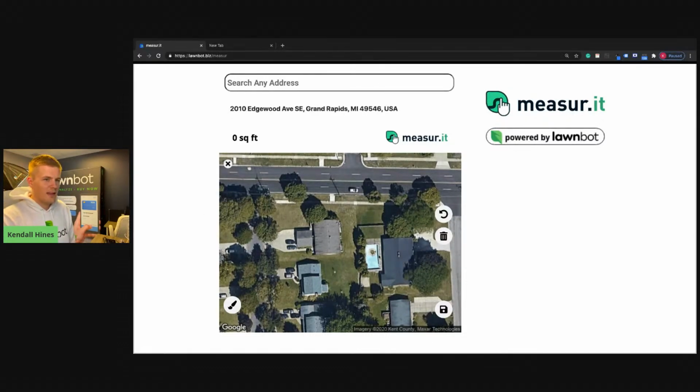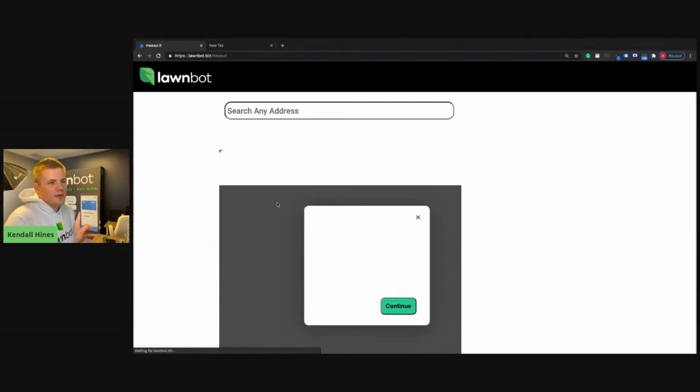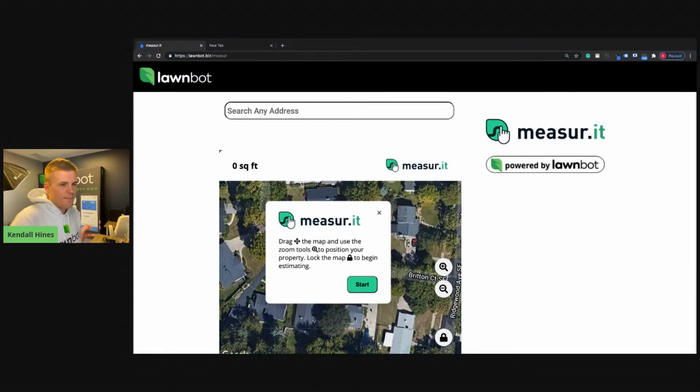What I think is cool too is you can actually use the tool for other things. Let's say this pool right here. Let's just measure it quick. The technology is actually really cool. It's using latitude and longitude lines, very similar to how Google Maps measures, but the UI and the UX of how the user does it is a little bit different. We think a little bit differently here, and I think it works out to be a little bit better, especially on a mobile device. So you can see I just measured that pool, 821 square feet. Nice size pool, right?